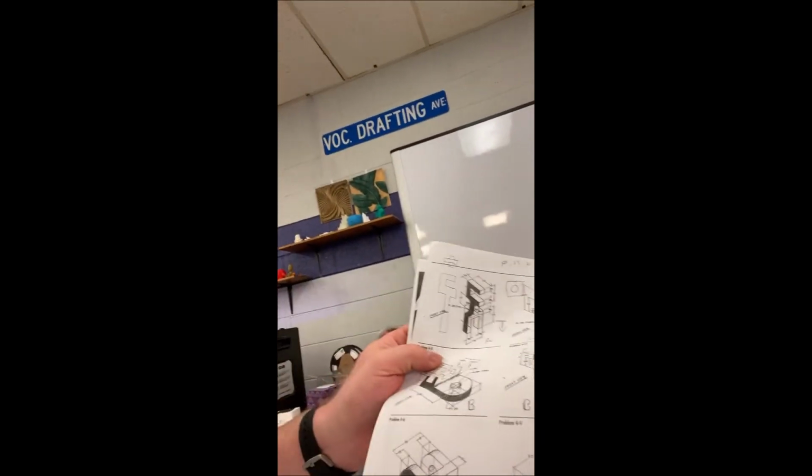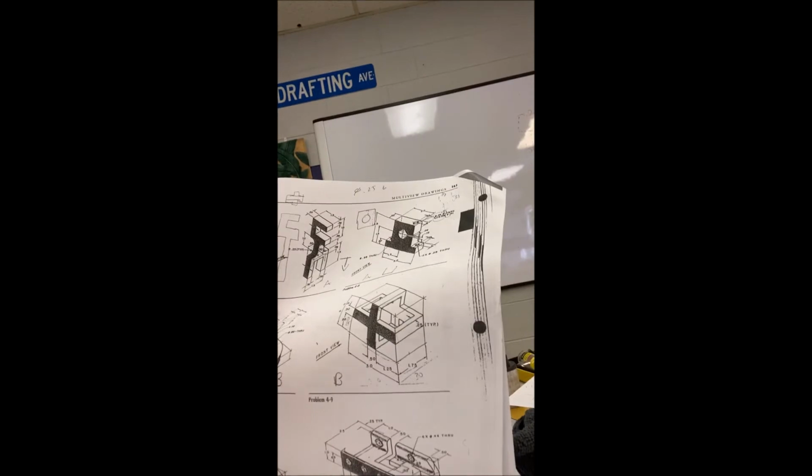I really want to do a circle one with you, but I'm going to do a different one first, so there might be another one coming just to help you out. Because I know it's really difficult to do this at home when you're not in school. So we're going to try to do the one that looks like a plus right there. I'm going to walk you through it. I have an example of one that I had previously done with a student, and we'll go from there.